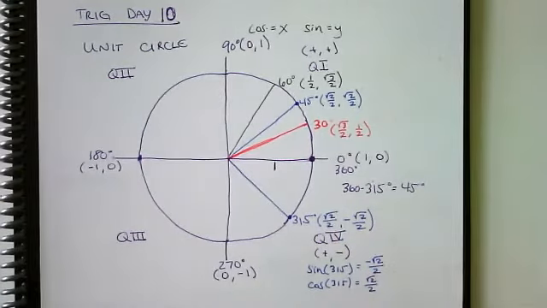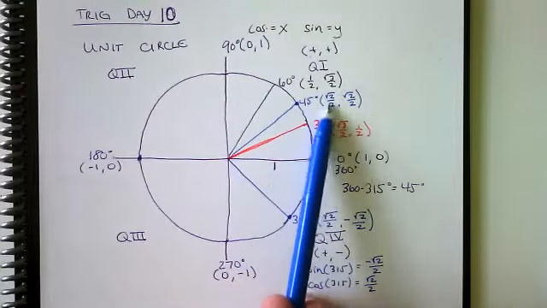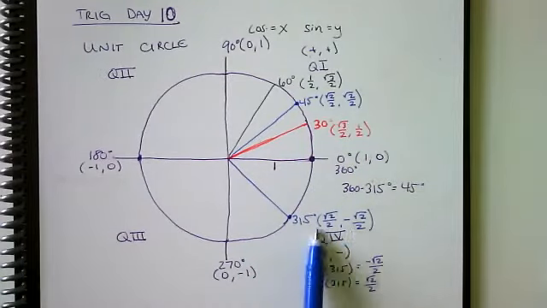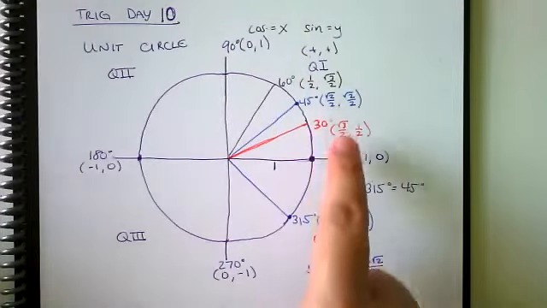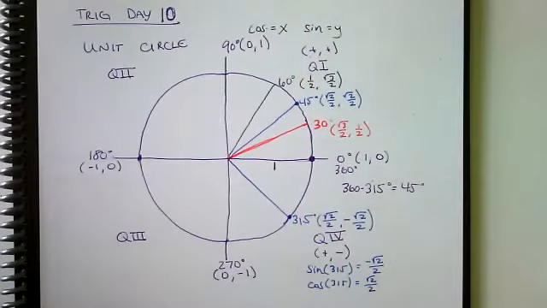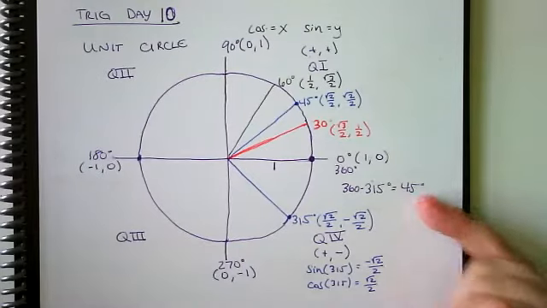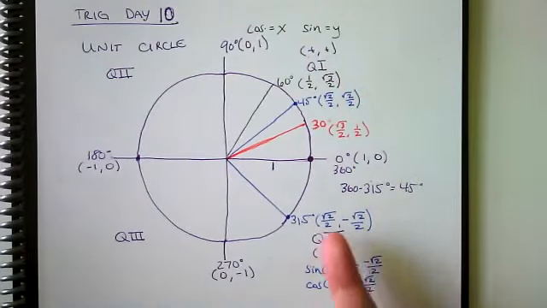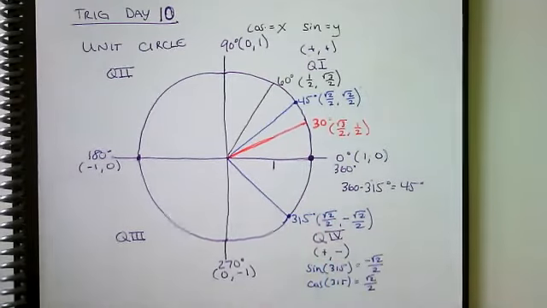Okay, so I don't need to memorize these numbers because it's always going to be one of these 6 points. I just have to figure out what is different with my x and my y value. Is one of them negative? Is one of them positive now? What's the difference there? It's still going to be one of these points. You just have to pay attention to your signs. So first thing is you need to find your reference angle. You need to find if it's 30, 45, or 60. Then you're taking those numbers and saying, okay, here are my numbers, but in the fourth quadrant, x is positive and y is negative. Okay, so that's all we're doing for that one.